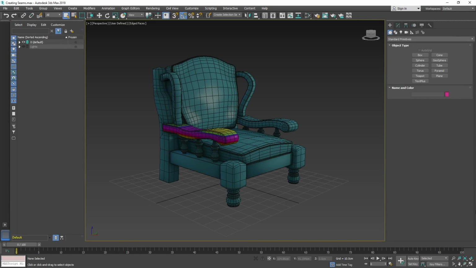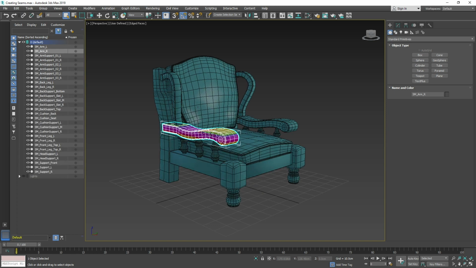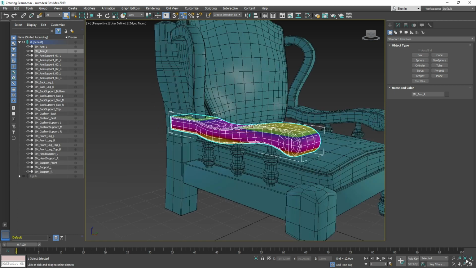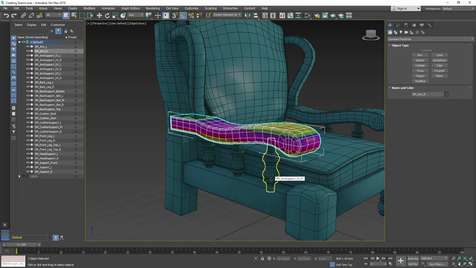As keeping these numbers as low as possible can help improve engine performance, let's take a look here at a few tools that can help us do just that. To make a start, let's select our arm geometry, and then hit the Zoom Extent Selected button so that we can focus in on the selected geometry.